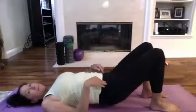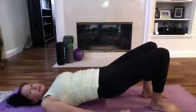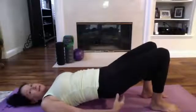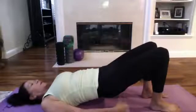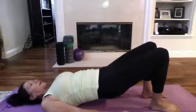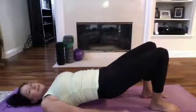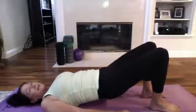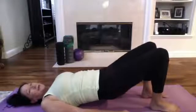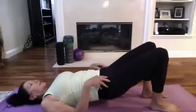So I'm not dropping my hip like that because I'm using different muscles. I'm just up like this. I'm squeezed. I release. And when I release, that makes them go down a little bit. Here we go. And 1, 2, 3, 4, 5, 6, 7, 8, and squeeze. 2, 3, 4, 5, 6. And this is a way of engaging.